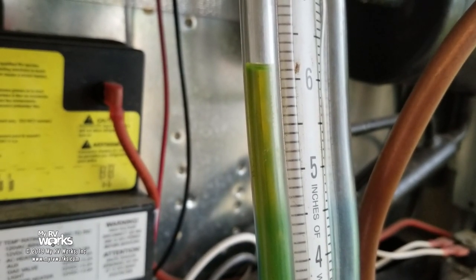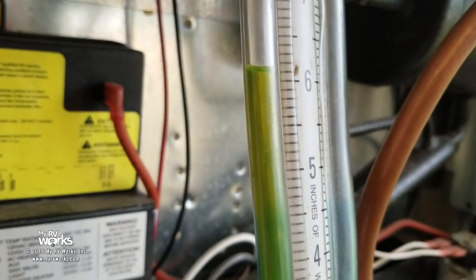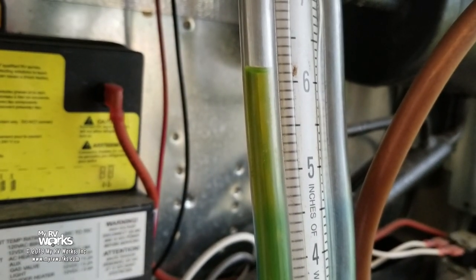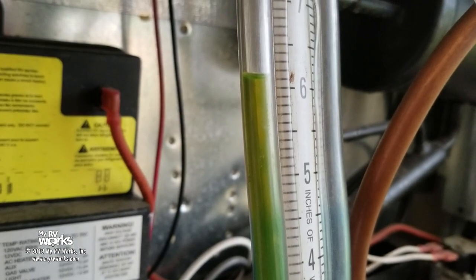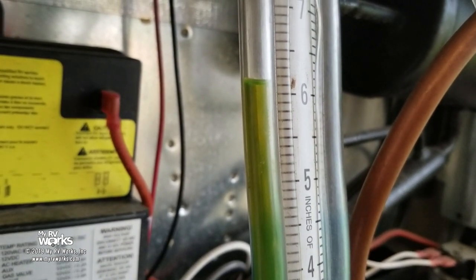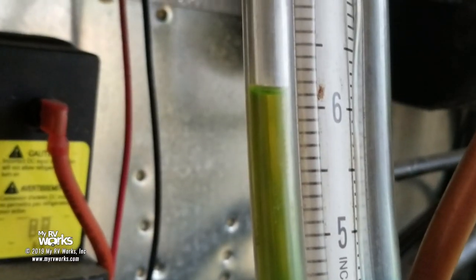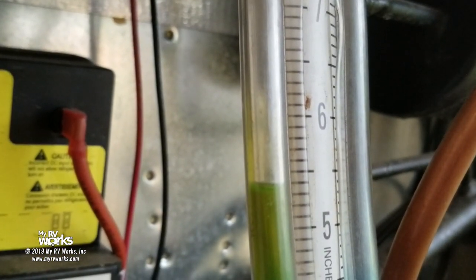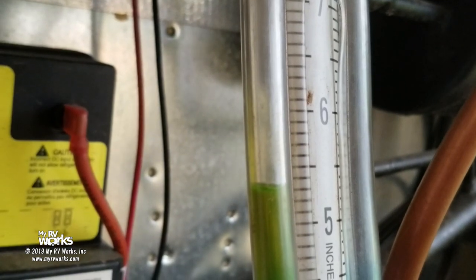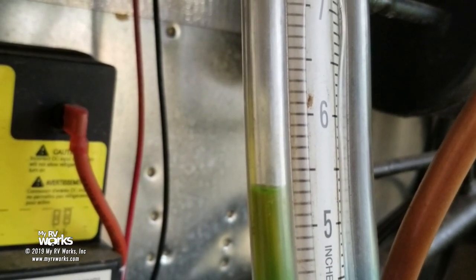Now I'm going to get a million comments because, well, Darren, you should have done it this other way. So the furnace, I have a lot of furnace videos too. So my furnace is now going to go through a pre-purge, and after about 15 seconds you're going to see. So let's see, let me zoom in a little bit, if I can hit the right button. There we go. Oh, look at that. Okay. So that right there, I wanted to show you guys that. And you can turn your furnace back off.